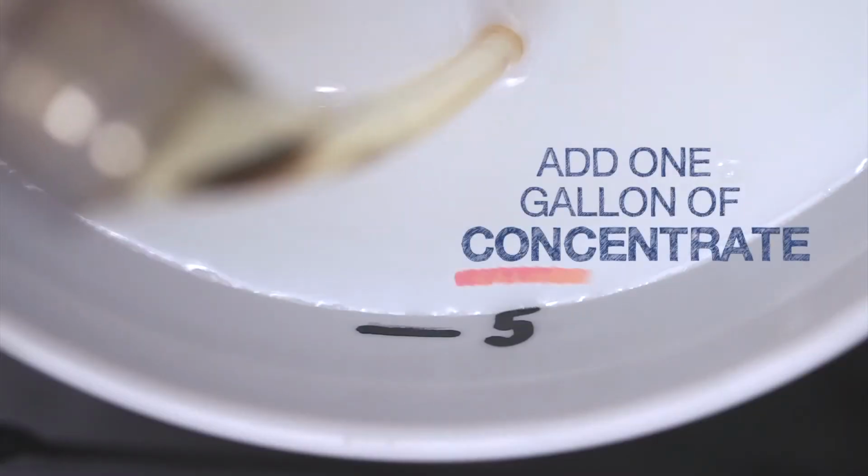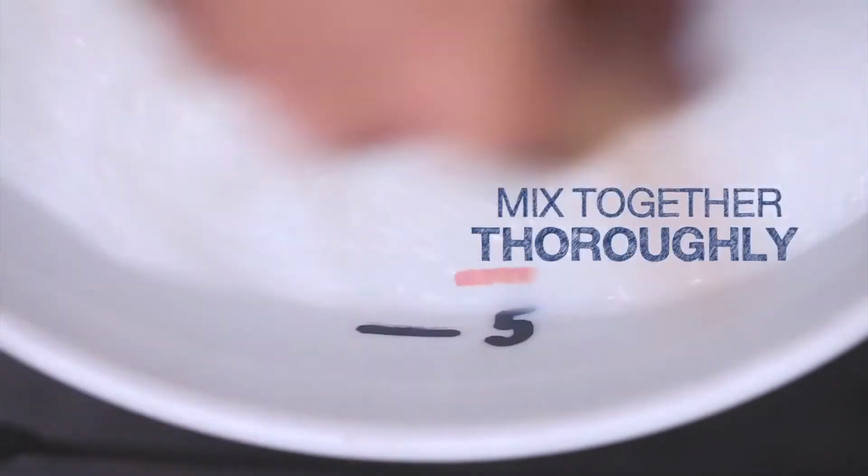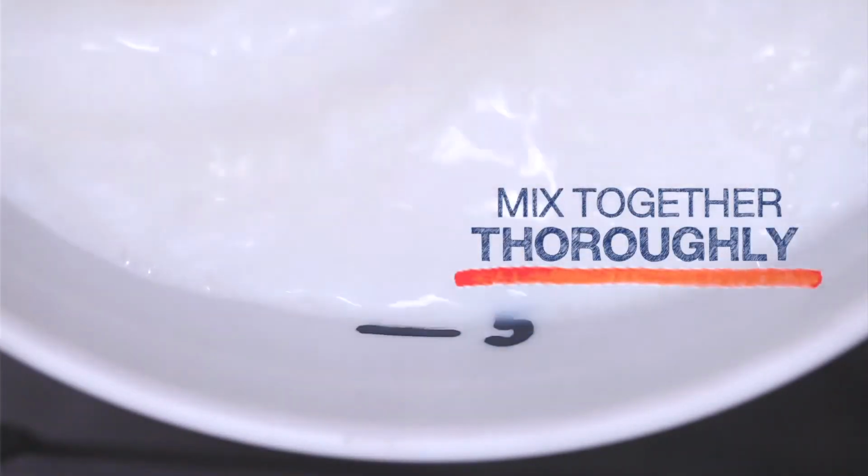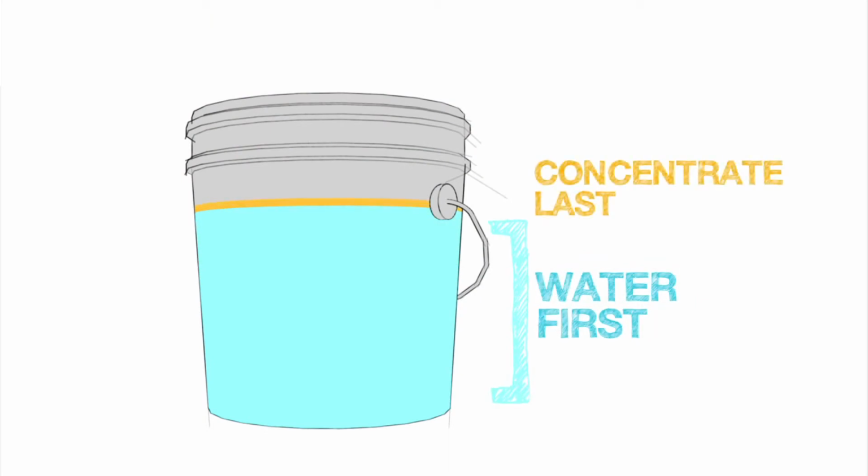Then we add 1 gallon of concentrate. Mix the concentrate into the water thoroughly. Remember to always add the water first and then add the concentrate, and never the other way around.